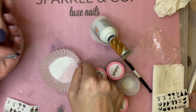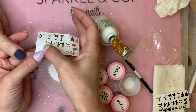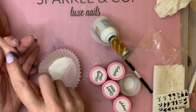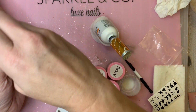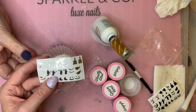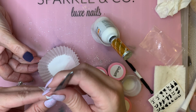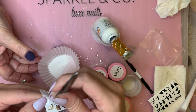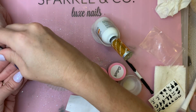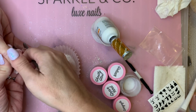We're gonna do one more, so hopefully this video isn't too long, but we're also gonna do this really cute moon. I keep saying sun. I did that earlier too. This moon and bat. And we're gonna put this one over Ghostly Glow. So just make sure it's really brushed off good. And this one, since it's a little bit bigger of a decal, it's a little bit easier to use. The other one was kind of dainty, but it worked out just great. And especially for the pinky, a pinky is pretty little, so you kind of need a smaller decal. And then this one is gonna look perfect for a thumb. It kind of fills up the space just right.